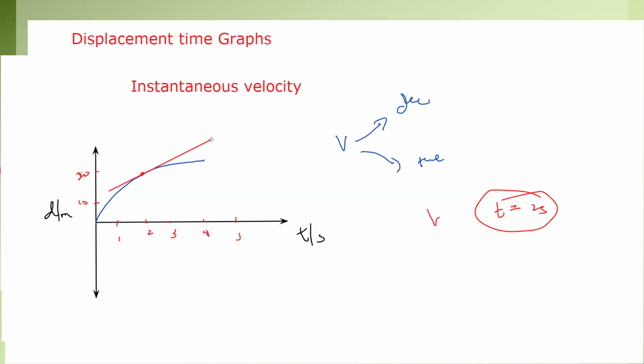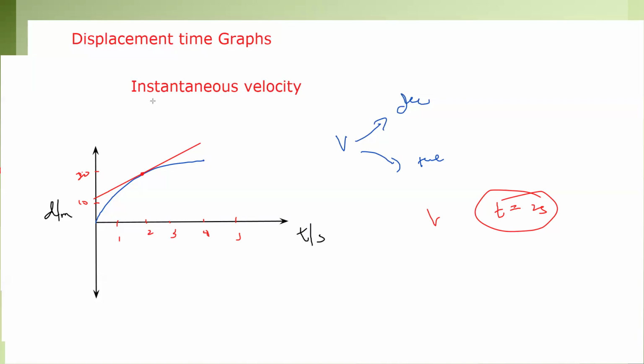You can draw it short, you can draw it long, but at least 5 centimeters, which will lead to greater accuracy of the result. So whenever you draw a tangent, it should be at least 5 centimeters long. It can intersect the x-axis or the y-axis, no problem. I can extend my tangent until it meets either axis.